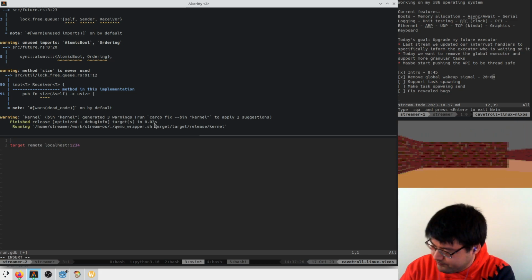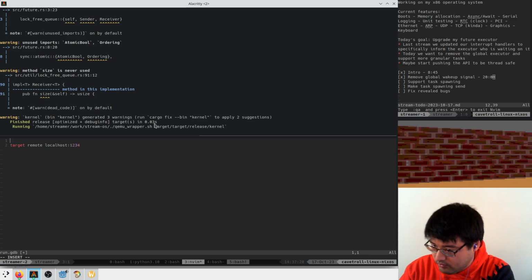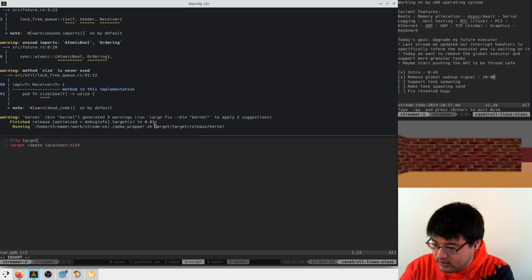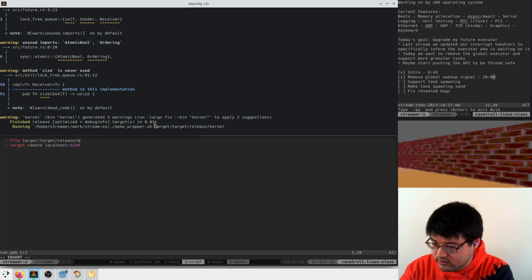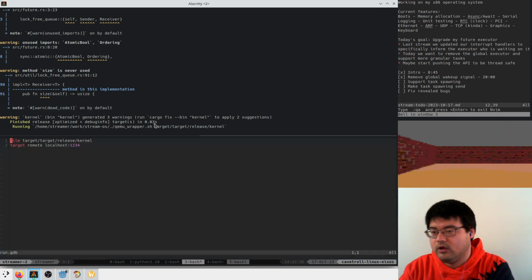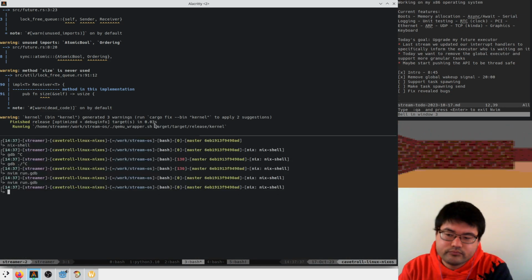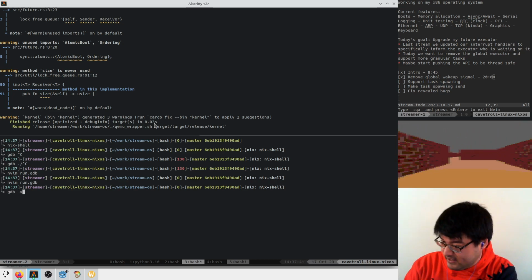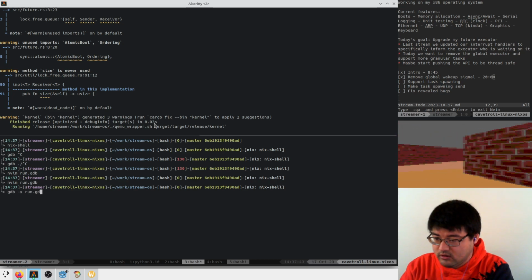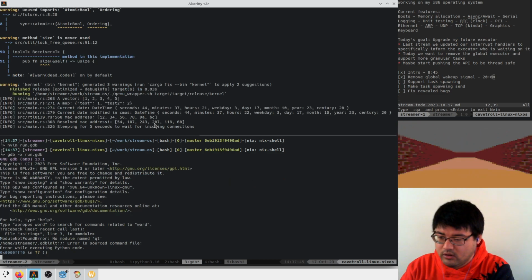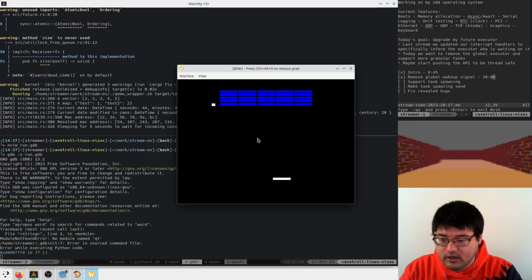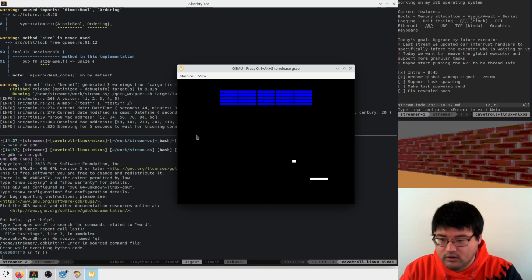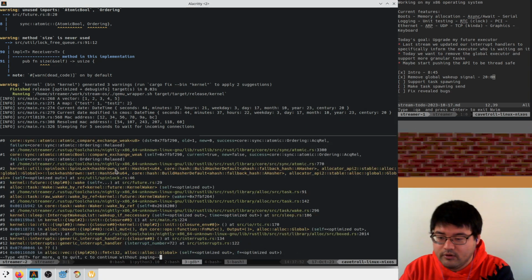It's going to load file target release kernel. And then I'm going to hit continue. This just makes my life easier, so I can just run GDB with -x. Yep, that's doing what I want, and there we go, we crashed, so let's take a look at that.